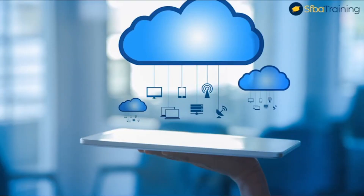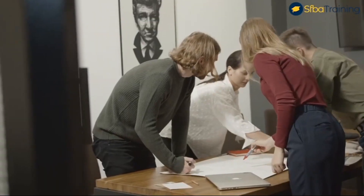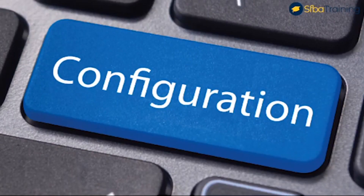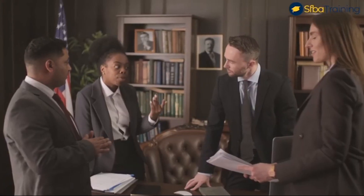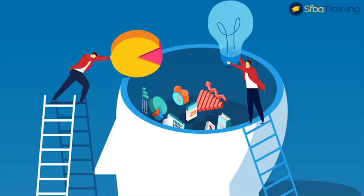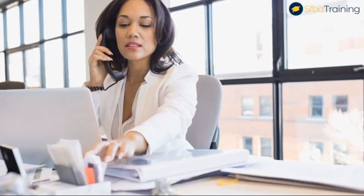As a Salesforce Business Analyst, you will be part of a team responsible for delivering enterprise cloud technology solutions to Fortune 500 companies and government agencies. Salesforce Business Analysts wear many hats on their projects and are responsible for everything from requirement gathering, Salesforce configuration, testing, training, and post-deployment support. You will work alongside solution architects and technical architects to design, develop, and deploy large-scale enterprise solutions while growing your skill set.